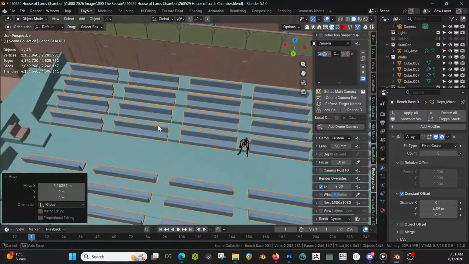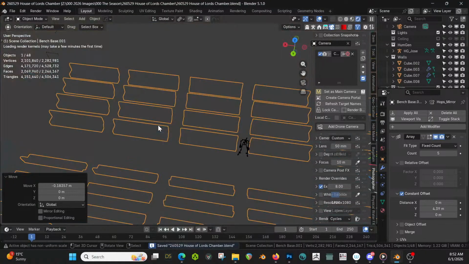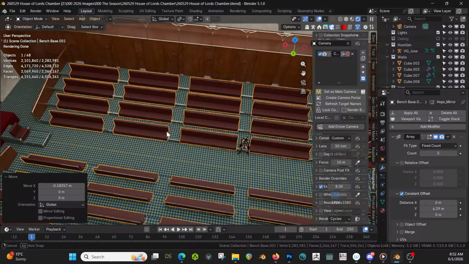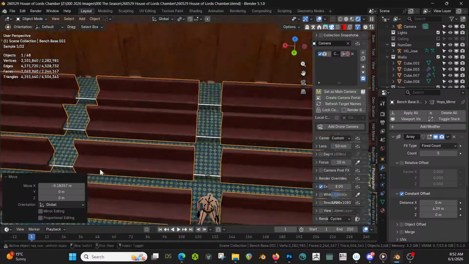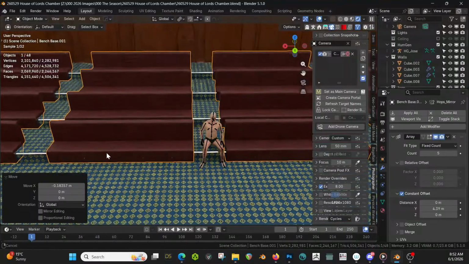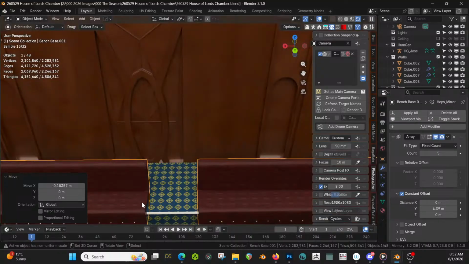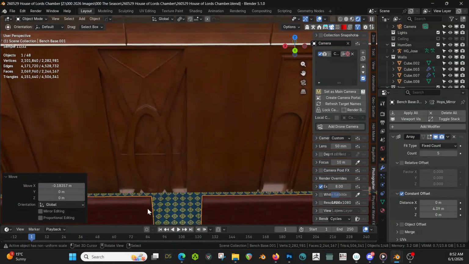I feel like we had too much room before for passing. The power of arrays, right? We can just add another one. It's easy. And it propagates all the way through, but that's definitely better. Yeah, so there's room for one person to walk up and down these stairs at a time, which I am good with.